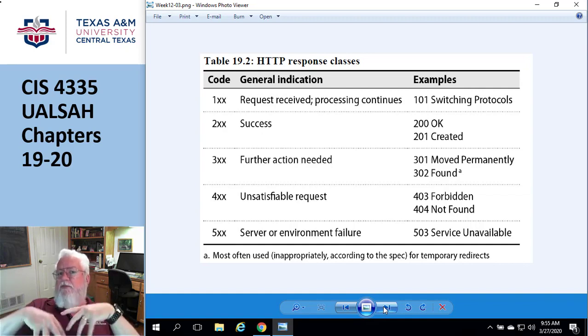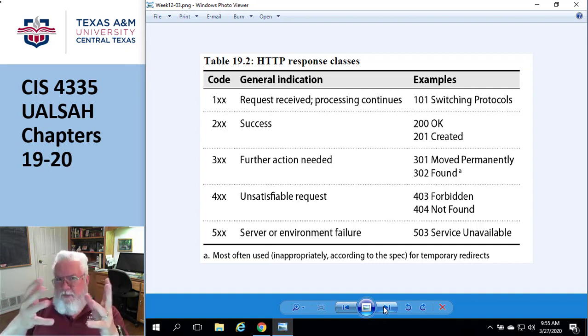What you're supposed to do when you get a 300 request is you're supposed to say, aha, that URL that I got is bad, and so therefore I probably need to go fix it. But most people don't. Most people just say, hey, I got to my page I wanted, so everything must be hunky-dory. When in reality, if you got a 300, you probably should say, well, you got there, but only under the good graces of somebody mapping the incorrect location to the new correct location when things move.